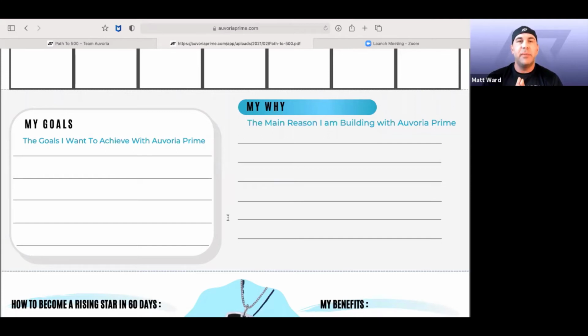You need to have a constant reminder, no matter how successful you get in life. Your goals always adjust. Your why will adjust, but never lose sight of why you're doing this. Never lose sight of having goals. Because if you lose sight of a vision that you have, then you're just wandering. If you lack vision, you're just wandering. You're just kind of here.